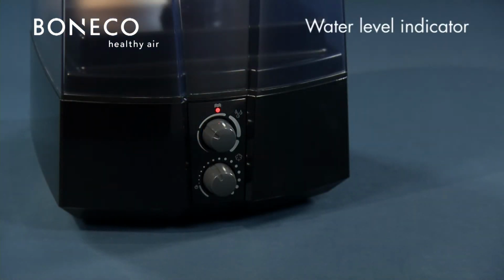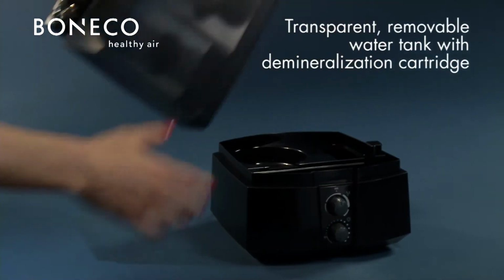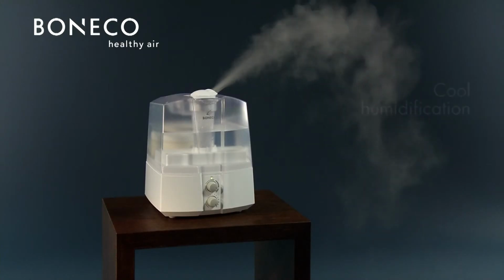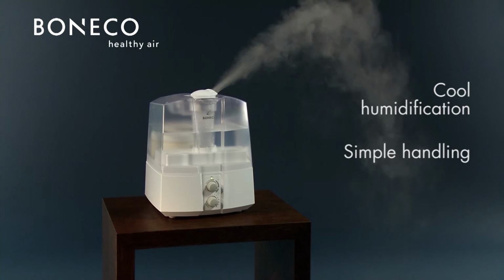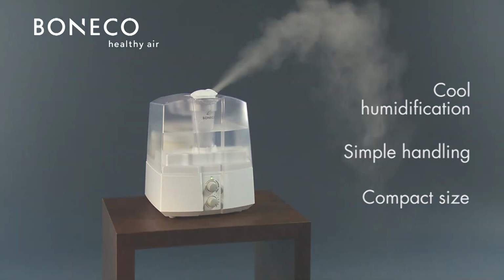The red LED notifies at low water level. A demineralization cartridge is integrated in the transparent removable water tank. Using the cool humidification, the ideal humidity is achieved within shortest time. Other advantages: user-friendly handling due to the analog display and the compact size of the U7145, easily placed anywhere.